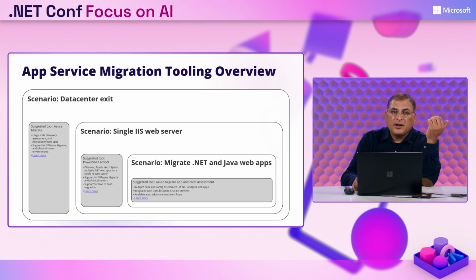Similarly, if your requirement is not an entire data center exit, if you just want to move a bunch of web applications out of a single IIS web server, you can use PowerShell scripts. Technically, behind the scenes, PowerShell scripts also do exactly the same thing. We discover, we let you assess, and then we migrate a web application.